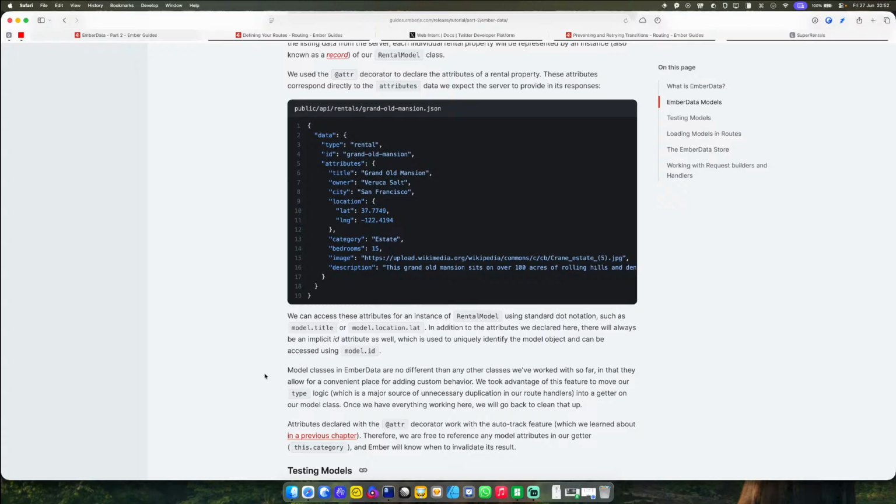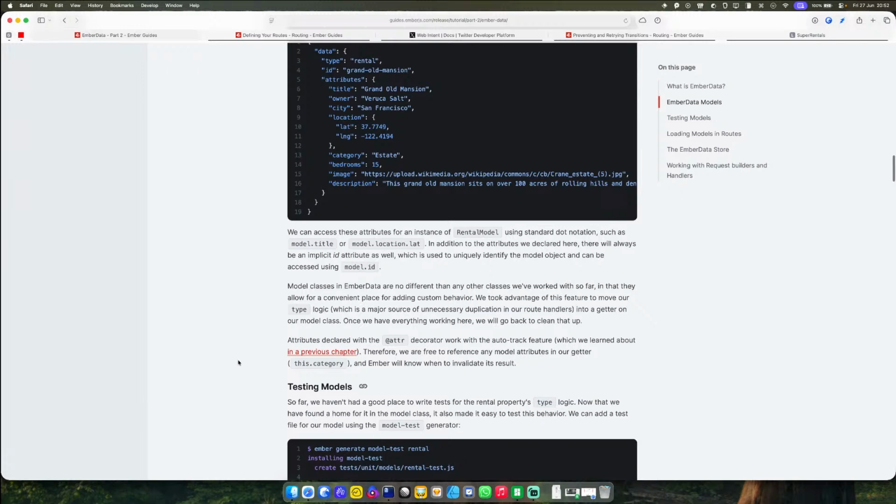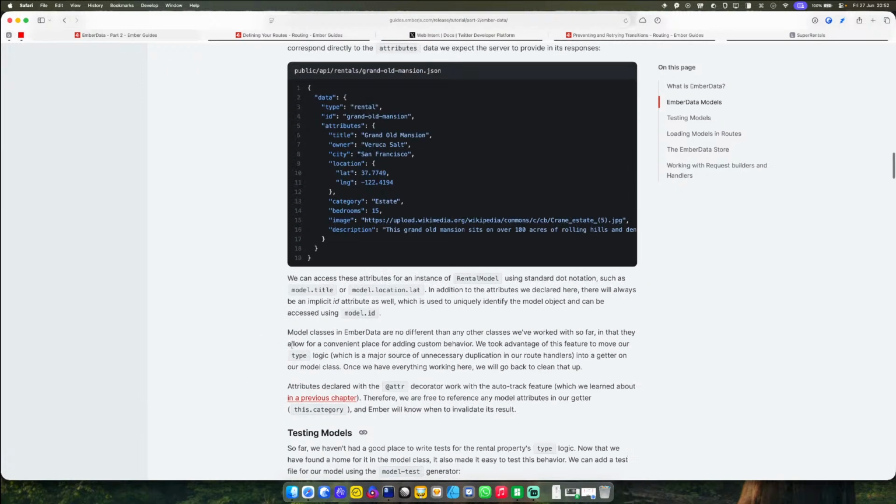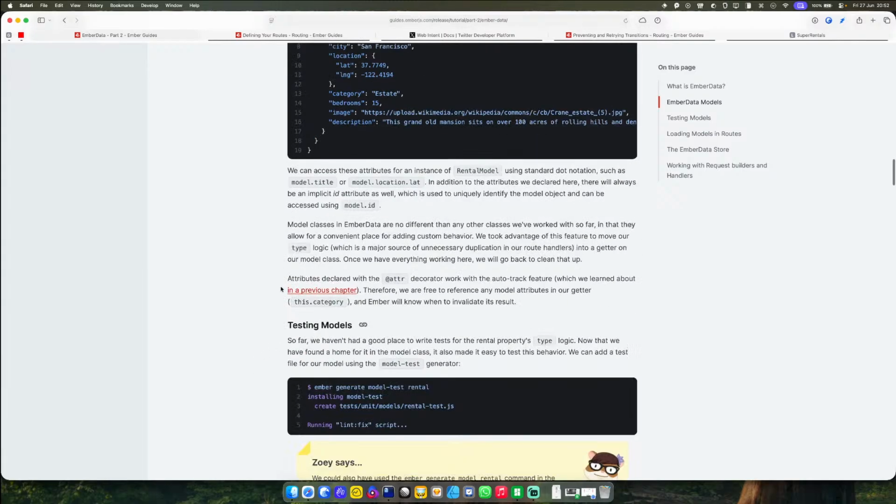So, okay, uniquely identify the model object, can be accessed using model ID. But what if that lives separate from your... where does this come from? Because if I'm going to have a real API, it's going to have an ID for any record. It's mostly going to have an ID most of the time, right? Not all the time, but whatever. If I want to do stuff with it, I'm going to probably have some sort of unique identifier. So, does that clash? Let's just not ask these questions now. Let's just go with it.